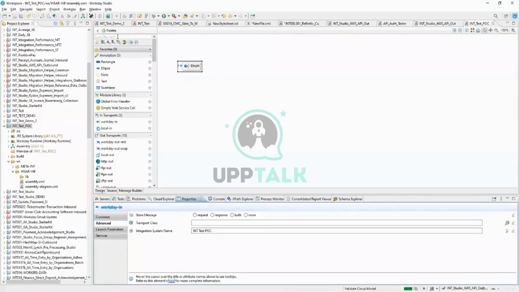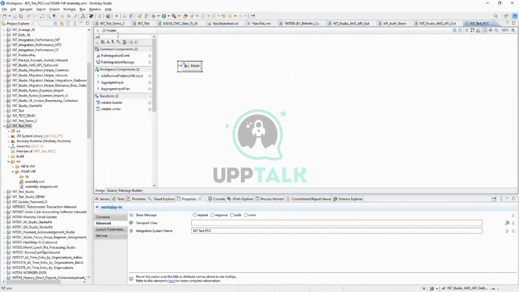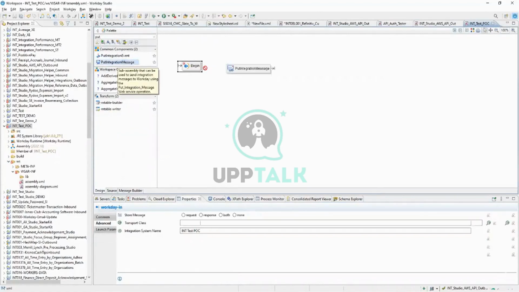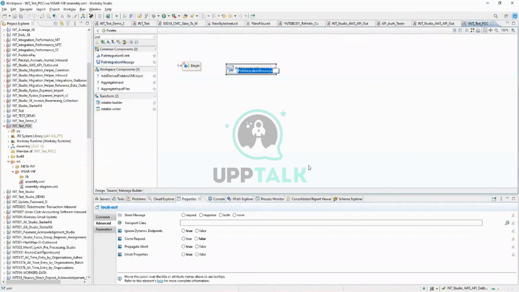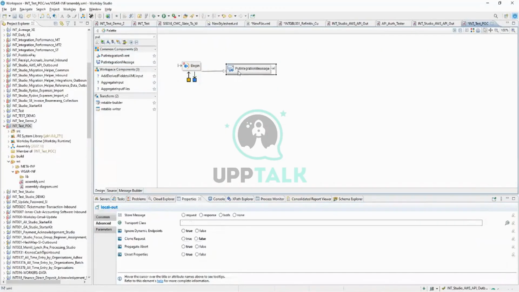After that, we can have different components, and each component is different. Let's see a Put Integration Message. Put Integration Message is a component which helps in displaying the message on the integration once it completes. You have seen our integration in Workday has different statuses. It either fails, or completed with errors, or successfully completed, or warnings and all that stuff.